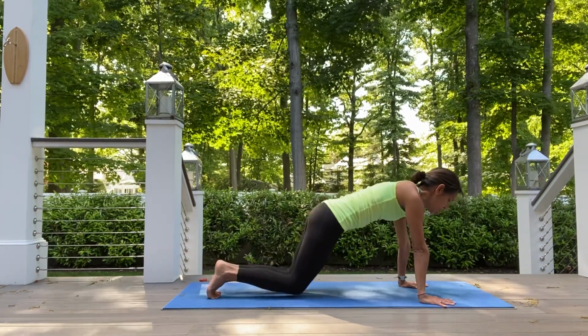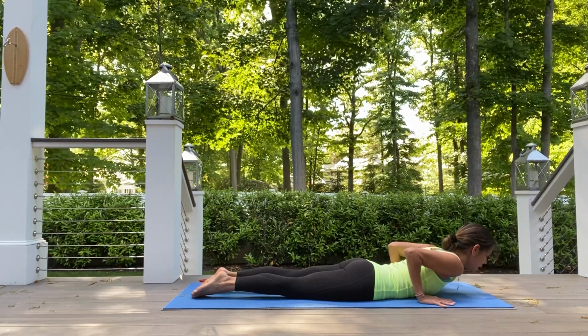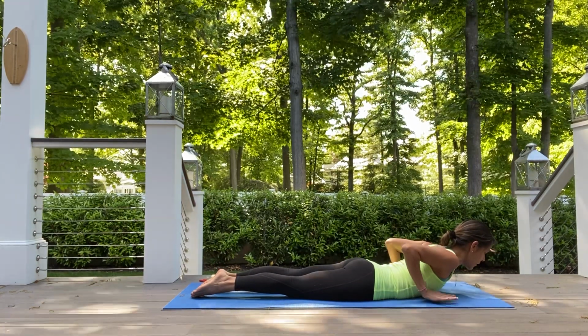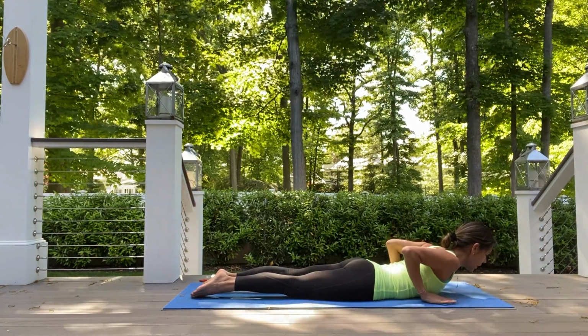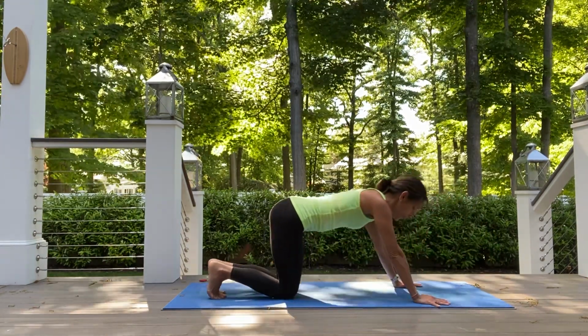Knees, chest, and chin to the ground. Slide through your low cobra. Roll the shoulders back, pick up the chest. Make it about the back body, picking up the heart. Palms are light, they can even lift. Exhale, up and back. Downward facing dog.